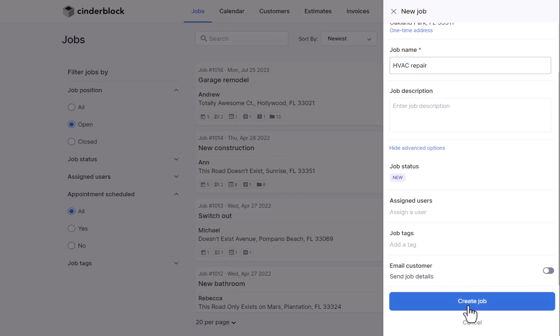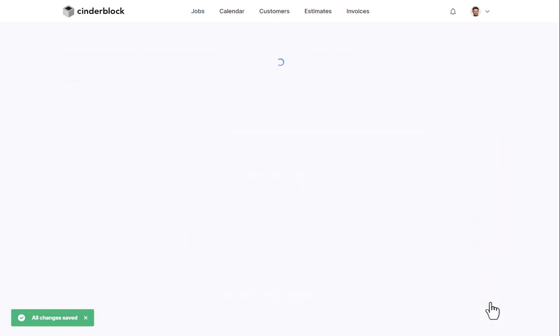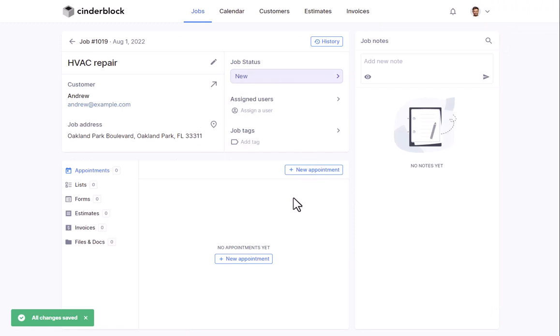I just want to clarify something here. All of this stuff you can edit at any time. So if you don't want to assign users, or you're not sure if you need to, it's not a big deal. As we'll see now, we create the job, and we can edit all of this stuff. We can assign the users at this point. We can update the status at this point. So if you want to keep things simple, don't sweat it. Put the customer, put the job address, put the name, and that's it. Create the job and edit things whenever you need to.